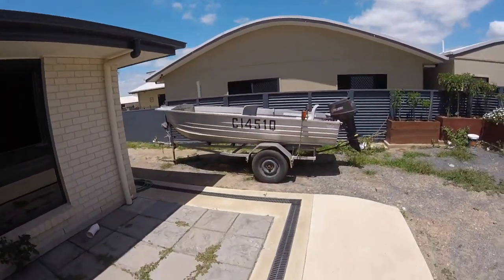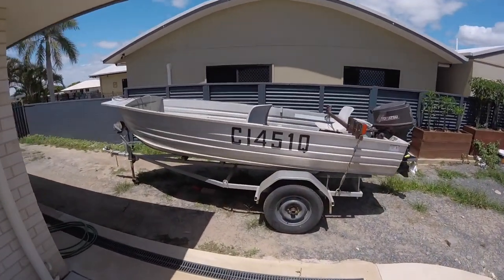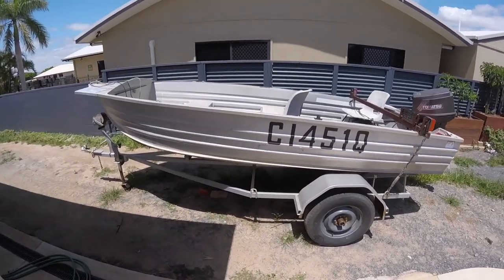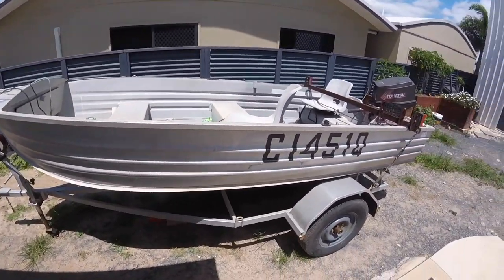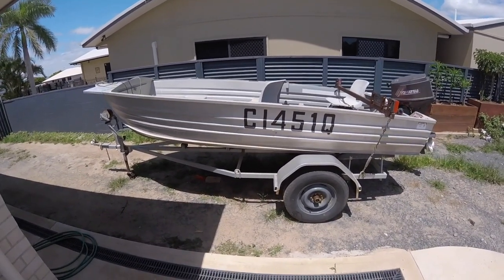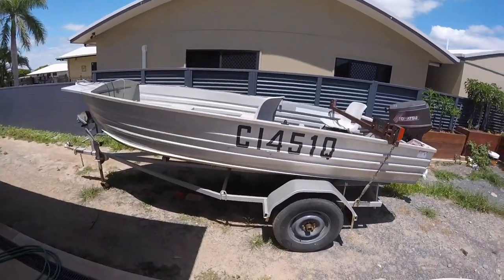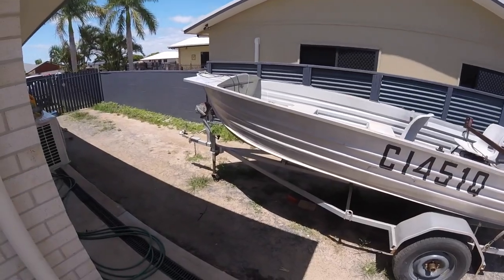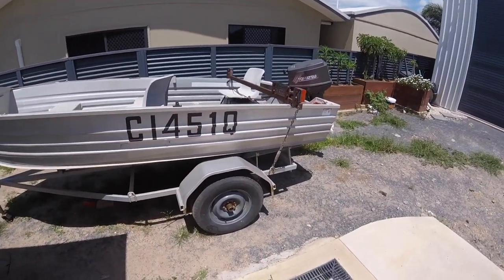Exciting times ahead. Why, I hear you ask? Because of this. Yes, check it out. Time for a project boat. Everyone loves a good project boat. Everyone's got one of these sitting in their backyard, and we're gonna turn it into a fish catching weapon. That's what we're gonna do. So we can get into those tight-to-get places up in the top creeks and all that sort of stuff. If there's a track to get there, we're gonna take it and put it in.